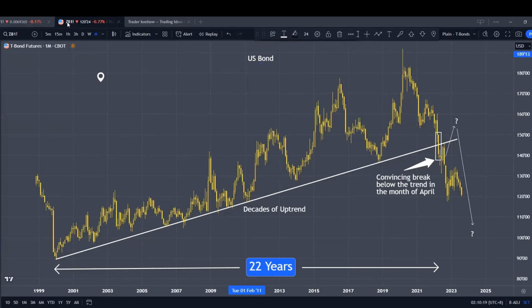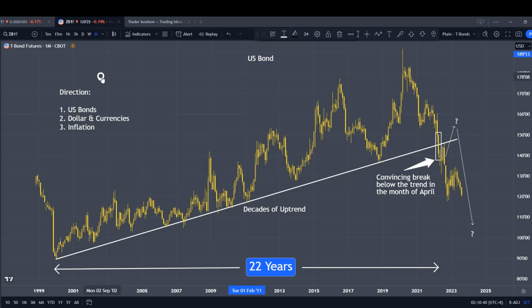Today I thought I should give you an idea of the potential chain of reactions and effects on different markets due to the US debt downgrade. With this downgrade, several questions arise. So what is going to be the future direction of the US bonds? And what we're seeing here is the last 2 decades of the US bonds.